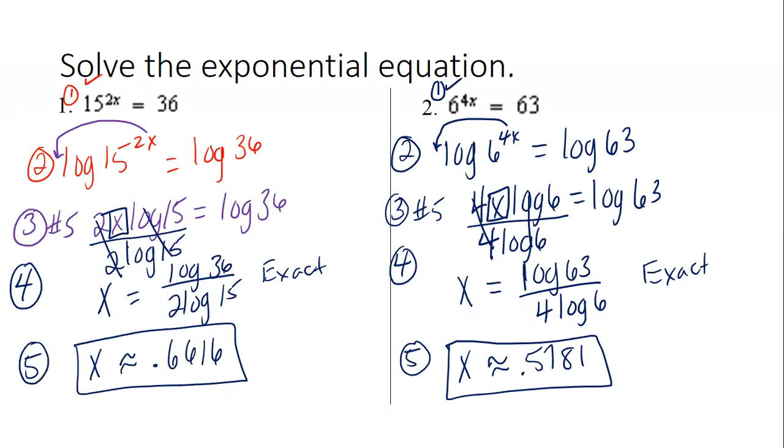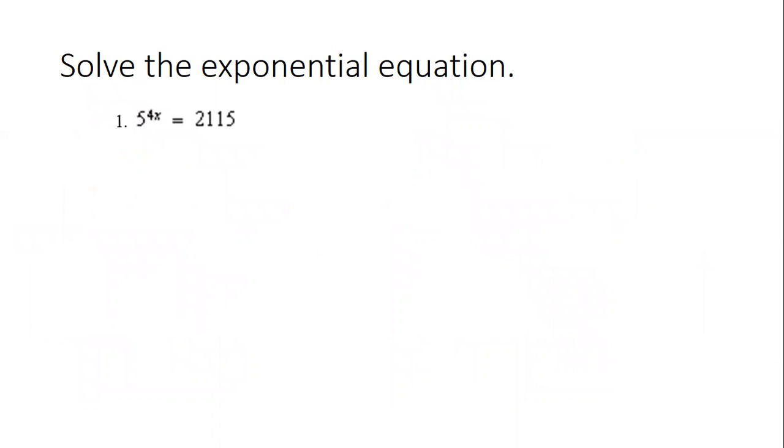Now, the beauty about log is that this works even if the bases can be made the same. So let's just say you're not good at breaking down numbers, like 243. You could technically take the log of both sides and then proceed from there. All right, so this one, we're going to do just a little bit faster, and see if we can shortcut our way through it.